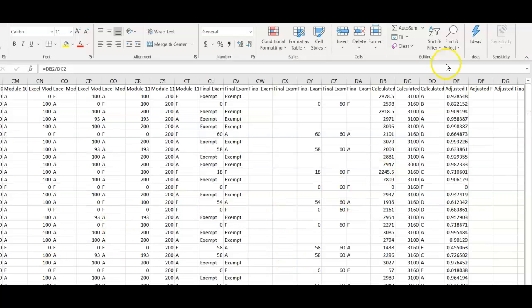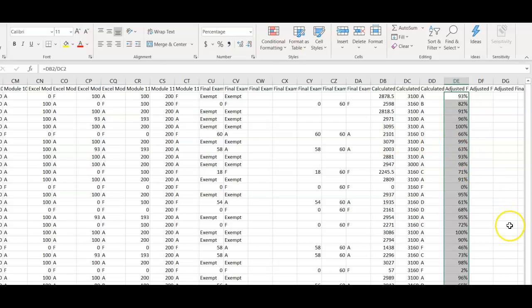And I don't like how this looks. I just want a straight percent number. So I just highlight my column. And up here, you can tell what format you want the number in. And I just click the percent sign. And that is much neater. Okay, so that's how you can see what is their actual grade, their percentage grade of points earned.